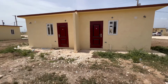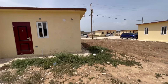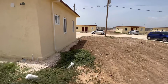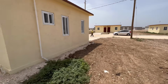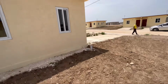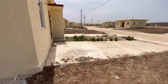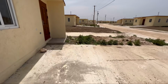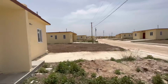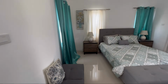As you can see, the plumbing, electrical, all of those are set up the same. Same thing on one side, same thing on the next side, all the way going around. And this just takes you right back to the driveway or the porch area, right? So that is it. Let's take a look inside now.